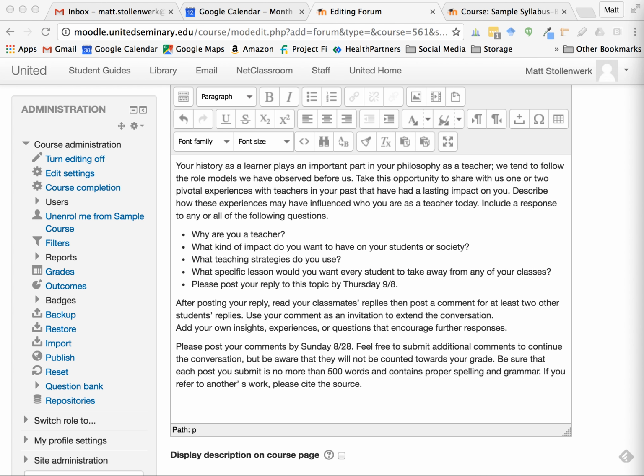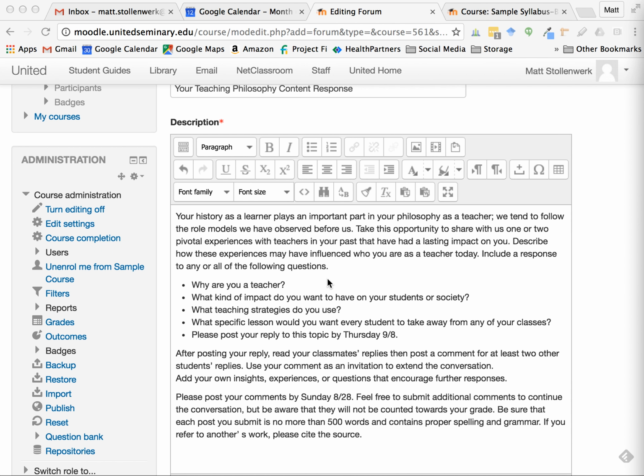Okay, so what should your description have? This should be complete. Your students should know very clearly what they're expected to do when they read this description. And remember, if you chose the single discussion topic option, this is where that discussion topic question goes. So in this area, you want to list for your students what you're looking for in a response. For example, what question do you want them to answer? And what points need to be addressed in the response?